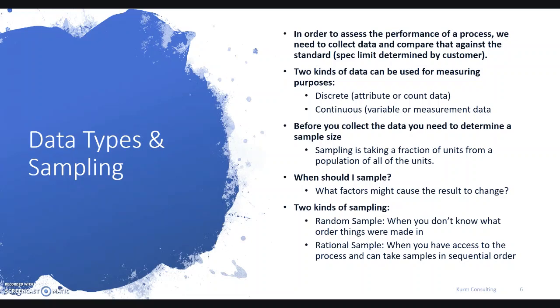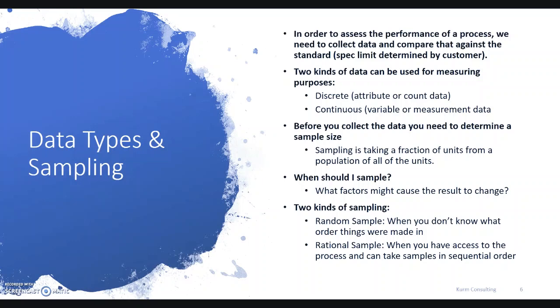The other type of sampling procedure is called a random sample, and this is typically only deployed when you have no access to the process. So the best example I can give here is, let's say you're a food company and you're making a particular product, and then you ship it out into the world, and you're shipping millions of products out into the marketplace, into the stores, and you want to measure, let's say, the shelf life of that particular product. If I didn't have access to the process, what you might have to do is go into the stores and take a whole bunch of samples.